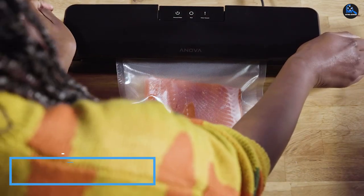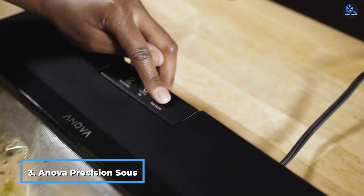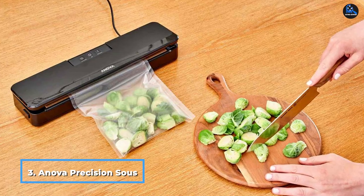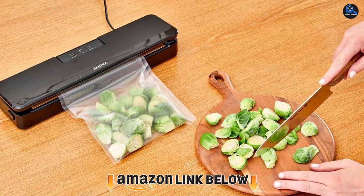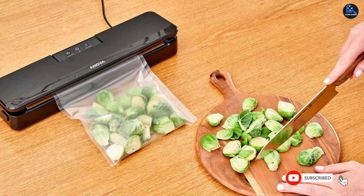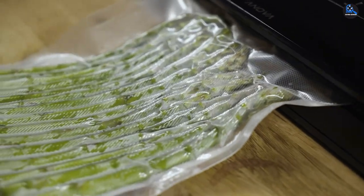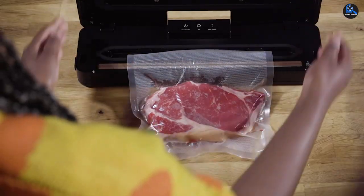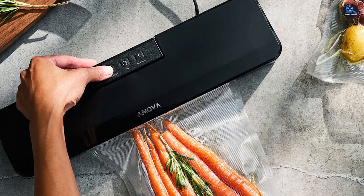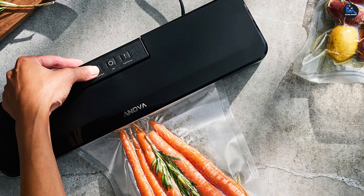The number three position is held by the Innova Precision Sous Vide Vacuum Sealer. This sealer is intended for use with the brand's popular sous vide cooker, but it works well for food saving too. The super sleek and simple one-touch Innova is designed to extract air quickly and seal tightly. You can use it with bags of different sizes for serving groups of two or ten. The three buttons on the top — vacuum and seal, seal, and pulse vacuum — are straightforward and get the job done.